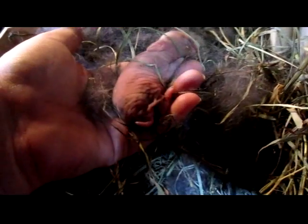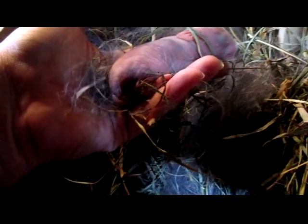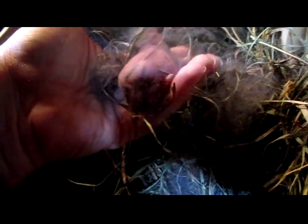Okay, this is the one. I'm still not sure if this is the one survivor from Serena or if this is a kit from Ella. I'm not gonna say for sure because it does look like there might be some dark spots. If they're dark spots, it's Ella's. If it's actually a white, it's Serena's. I just don't know about the one kit that died.